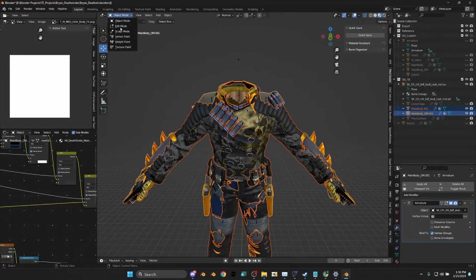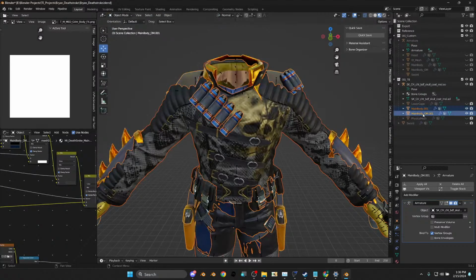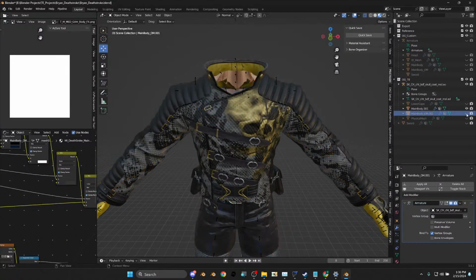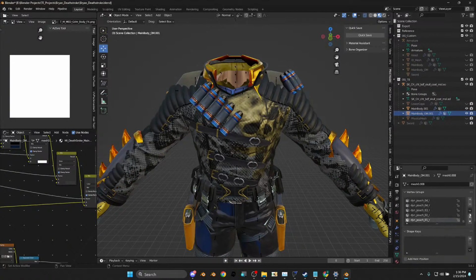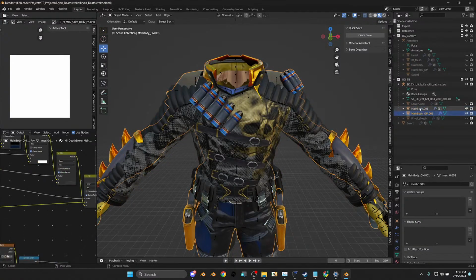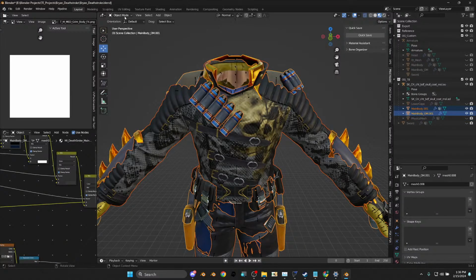Okay, so now let's go to weight paint. All right, hold on. I don't think I cleared the weights. Okay, so this time make sure I clear the weights from the right body. So this is the body I want to clear the weights from, right? Yes. Delete all groups. And this one, I still have all. Nice. So let's go here, then here, then here.